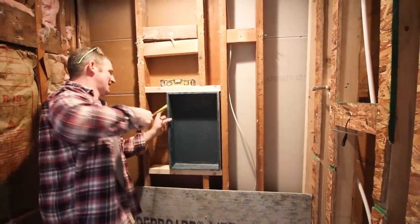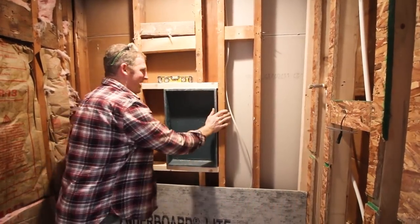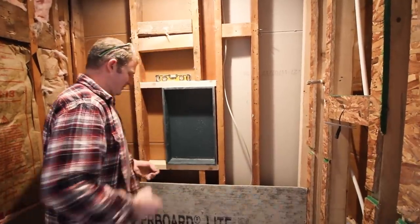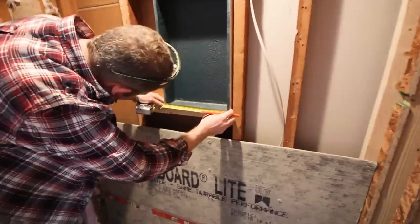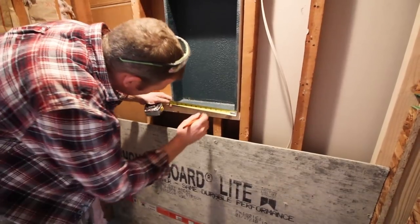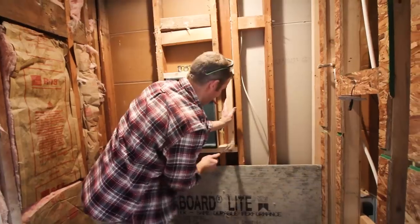Okay, so this niche is actually 4 inches. It's designed to stick out a half an inch for your backer board, so your backer board will rest up against that. So let's see what this center looks like now. I've got 13 1/4. It's 6 5/8 is the center. So that is actually center.